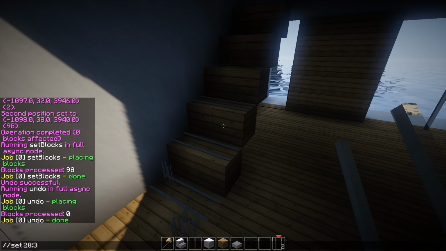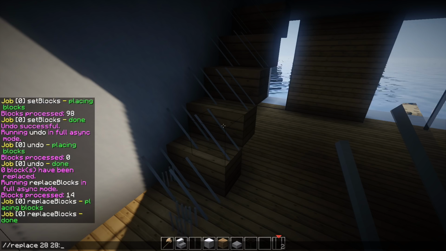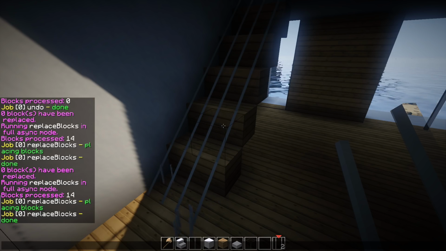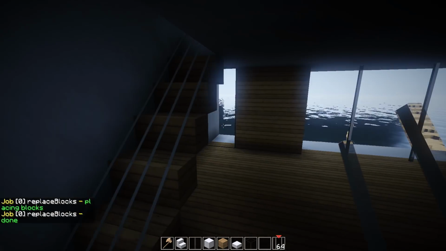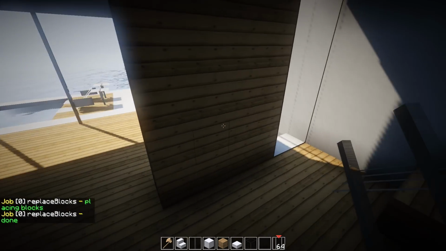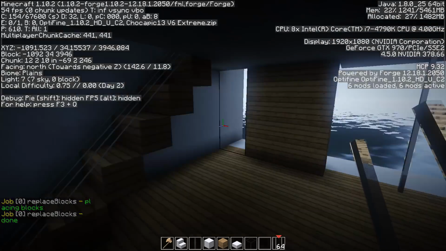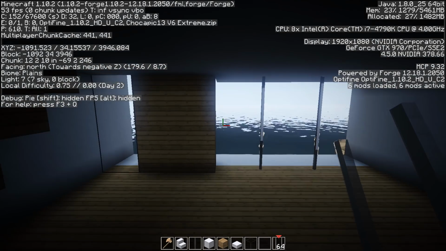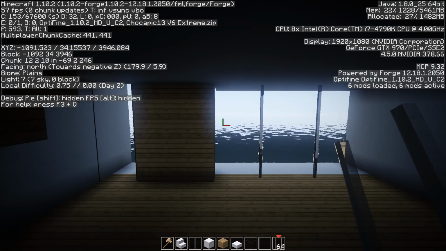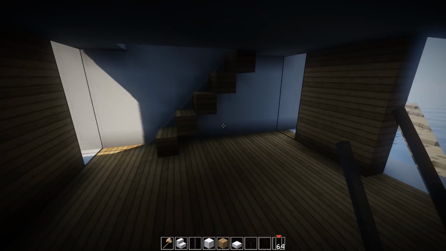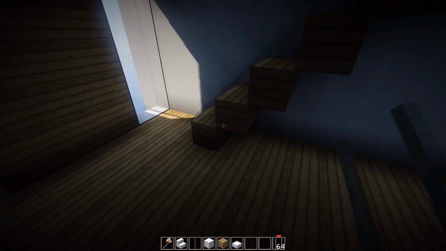Sorry, you're going to want to do replace 28 with 23. My bad. Then we're going to go 4. There you go. So that's the ID that you're going to be needing. Now, depending on where your house is facing, your ID will be different. But for my case, this is the direction that my house is facing in, as you guys can see, with a little axis. If you are facing in a different direction for your house, your IDs will vary.